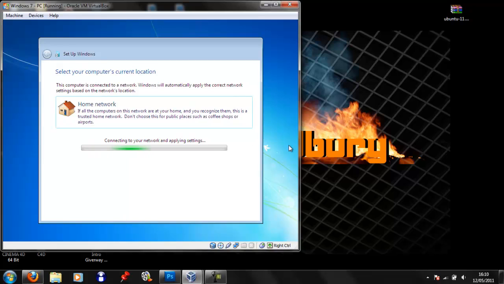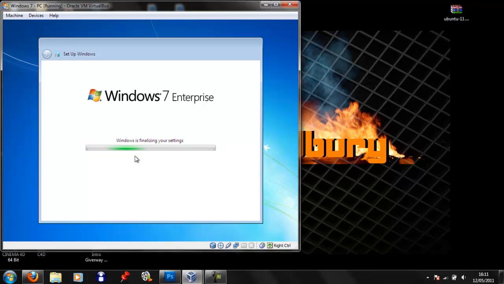Just connecting to my network. Yeah, just leave that going. There we go. Now once that's done, it's just finalizing the settings, so just making sure it's done it all right and stuff.